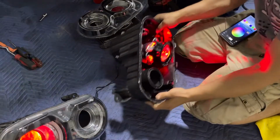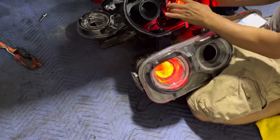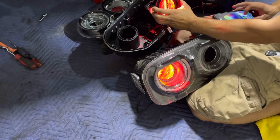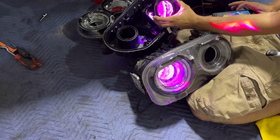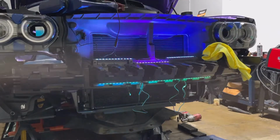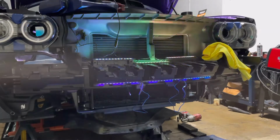Finally got the app. Adding some LED for the grill. I'm also gonna add some on the hood.